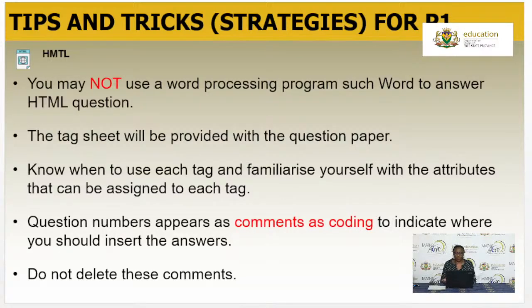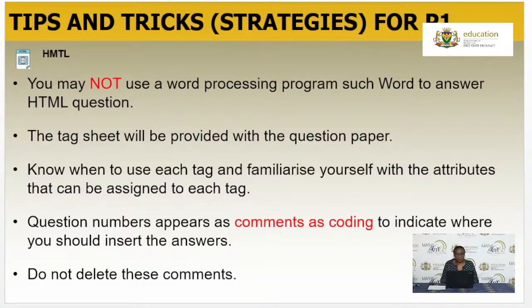So this is one of the applications that I know most of the learners like to do. But bear in mind that you may not use a word processing program such as Word to answer an HTML question. Once you use this, in the marking center, they don't even look at it. You just get your 0 as it is. So please be very careful about this one. We don't use a word processing program such as Word to answer an HTML question.